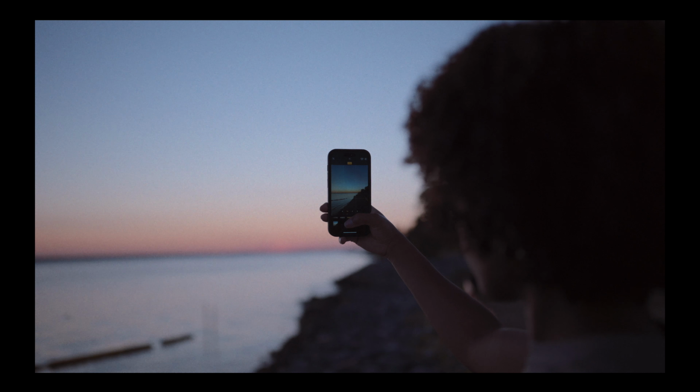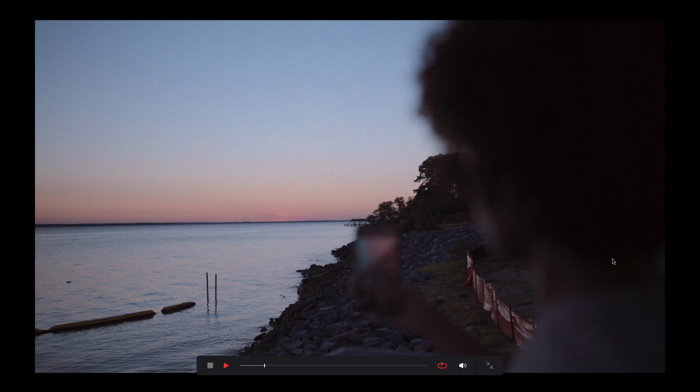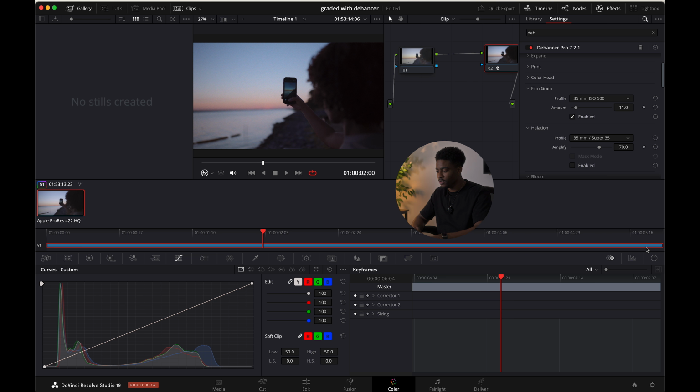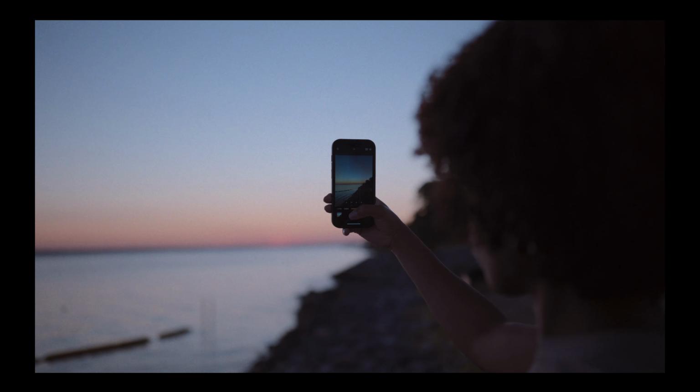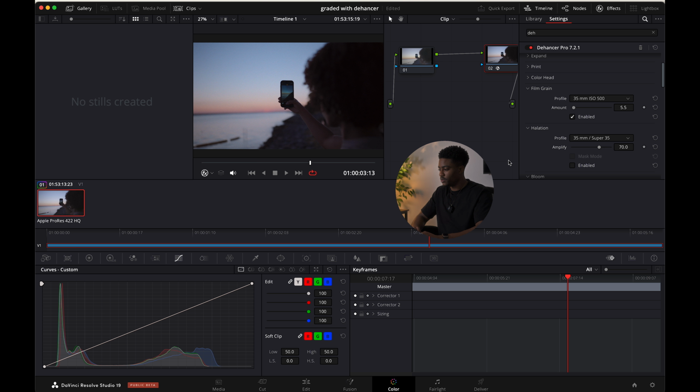So I'm gonna use that one, bring it down a little bit. Let's see, full screen, okay. I'm cool with that grain. Can bring it down a little more, like 5%. Let's see what that looks like. I like it. So we're gonna get out of there.